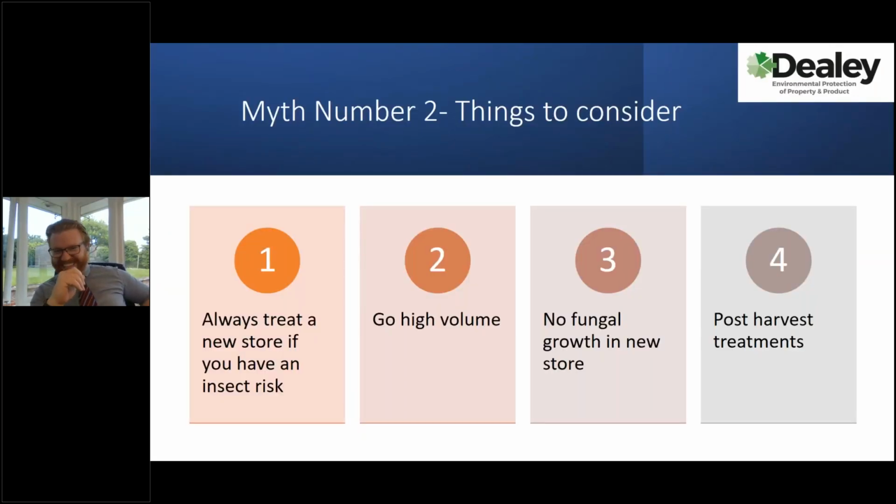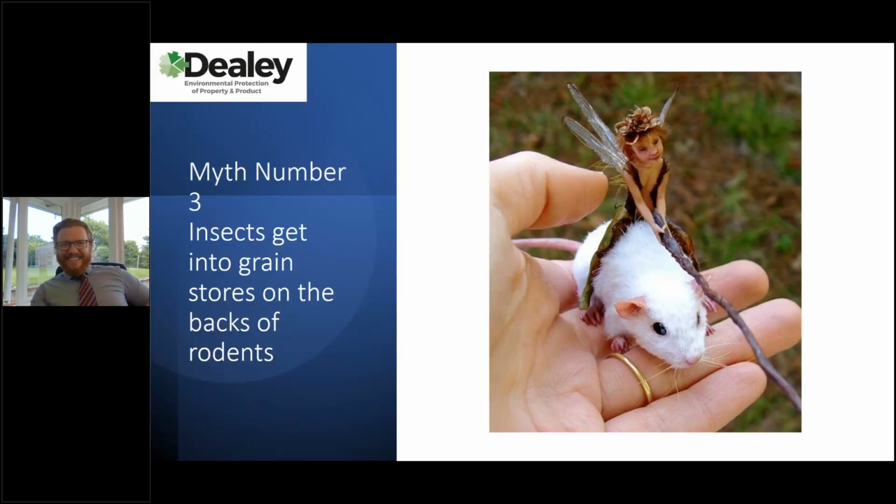My apologies. So another thing to consider when you're going high volume, if you're doing it in an old store, and this is what a lot of contractors do, is they just come in with basically a pressure washer and they absolutely blast it with spray. They stick a lot of water in there, which creates a lot of damp, and so you actually create a lot of fungal growth, which is something that a lot of these insects absolutely adore. And so you've got 6 weeks of life in your insecticide, and then when that's gone, you've still got the fungus left behind, which you created with your insecticidal spray, and so you're actually creating more of a problem. So if it's an older store, then low volume is actually much more effective. And then post-harvest treatments, doing the old envelope treatment over the top, is something that we love doing here. Slide. Yay.